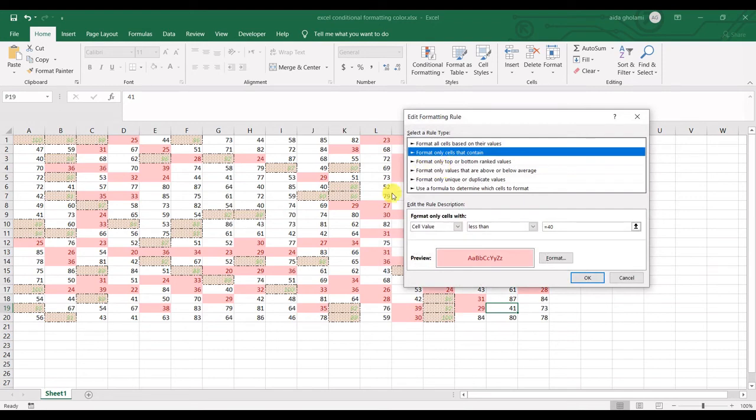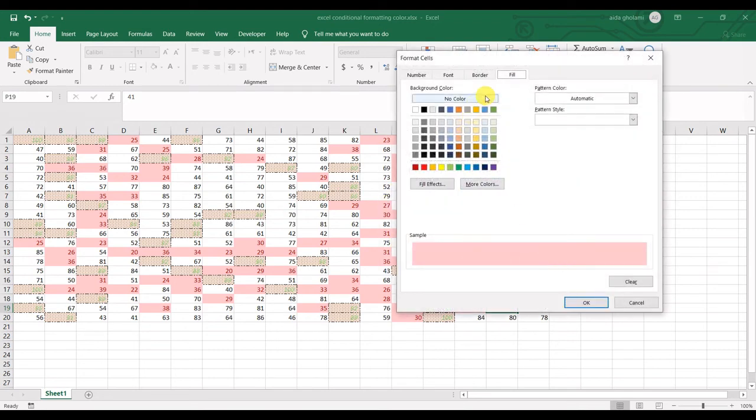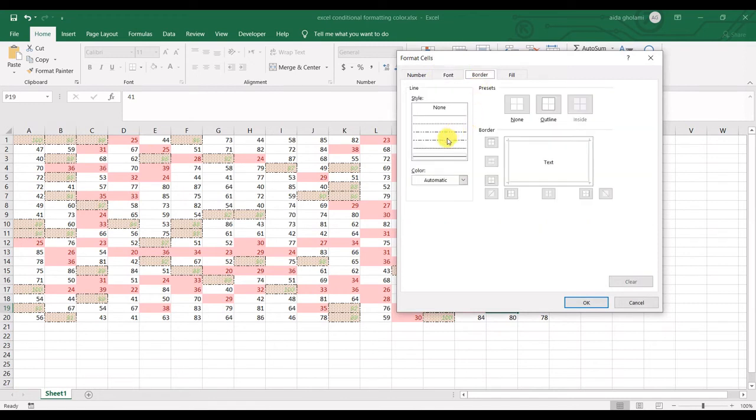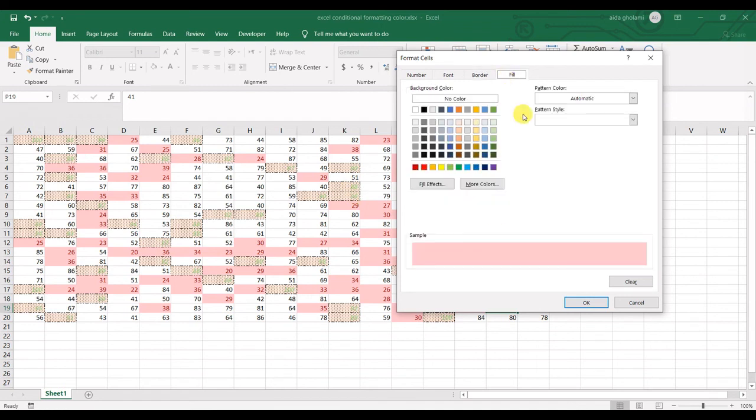If I go to edit rule and here I go to format, you can see the same window, where I go to font and it's, let's say, red. The borders I want like this one, the solid line, applied to all the outline borders, and I want them filled with, let's say, this color.